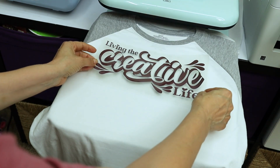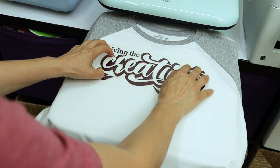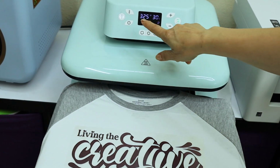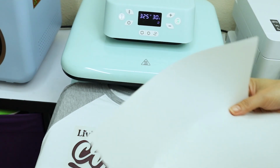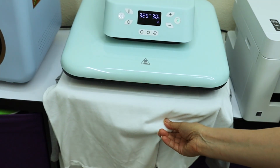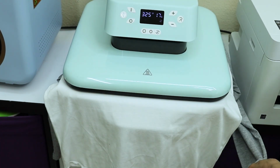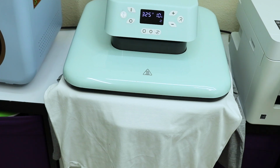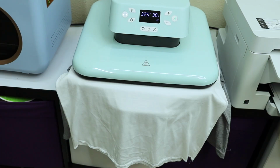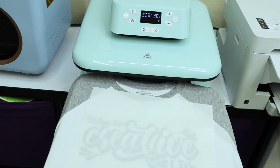at 325 degrees Fahrenheit for 30 seconds. You can use a home iron or a heat press to press the design. I'm going to be using my HTVRONT Autopress machine. I'm going to press the design at 325 degrees Fahrenheit for 30 seconds. When finished, remove the transparent film and ready.